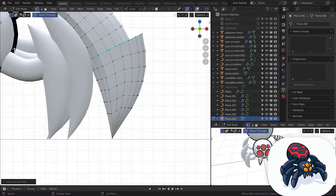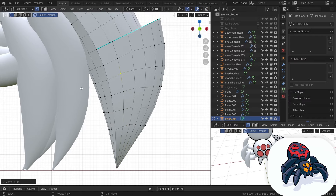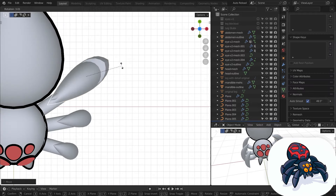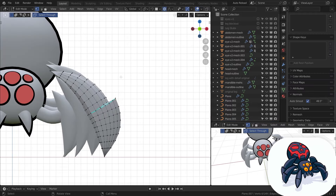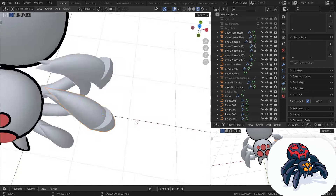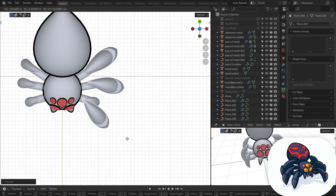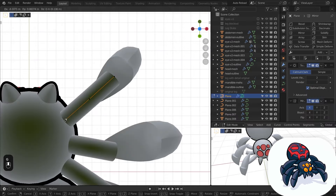This is an easy object to model — it's a fancy banana shape with a groove in the middle. The only challenge is to get a nice edge flow. Once I was done, I moved it into place and duplicated it for the other legs. I forgot to outline it first, but I'll go back to it in a second. Here I'm tweaking these legs that will eventually be deleted, since I wish to duplicate an outlined foot so I don't have to outline all three of them. But at least this will serve as a more refined blockout.